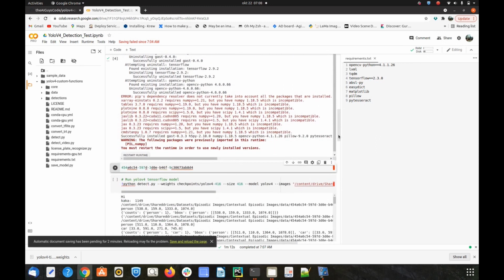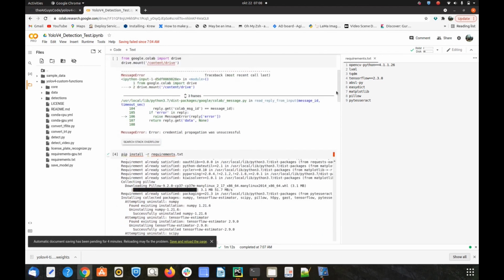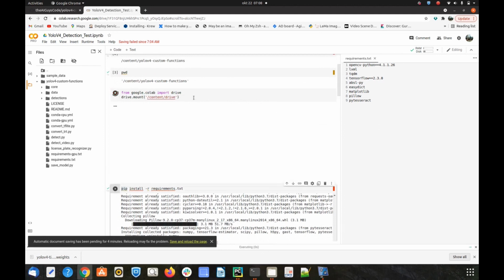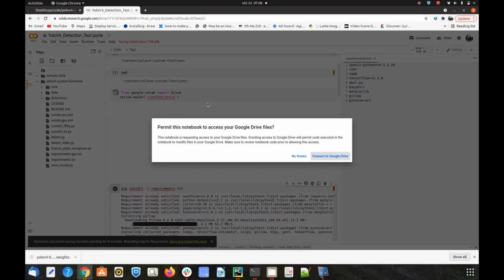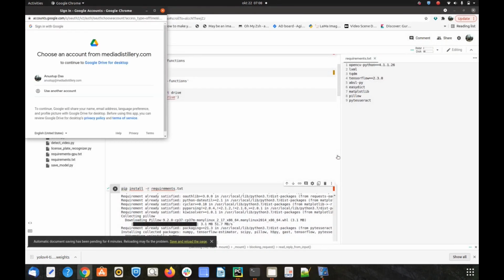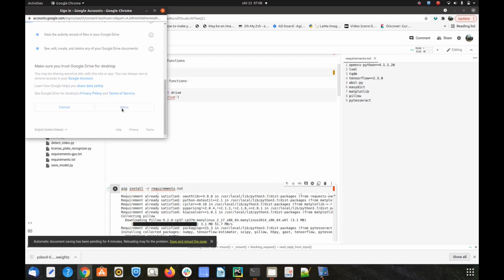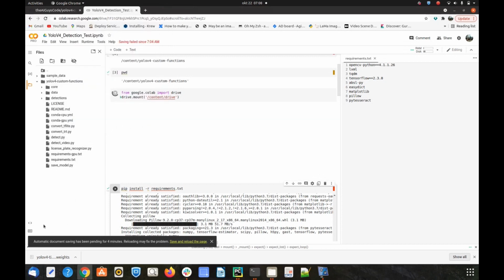Yep. And what we can do now is mount our Google Drive with this Google Colab notebook. And why I am doing this is it becomes very easy and saves a lot of time, because I don't have to upload or download files in this Colab notebook every time if I want to use something, and I can just pull them from the Google Drive that I want to mount.